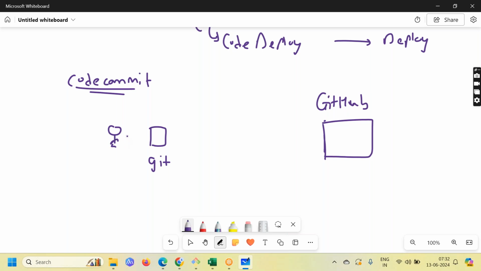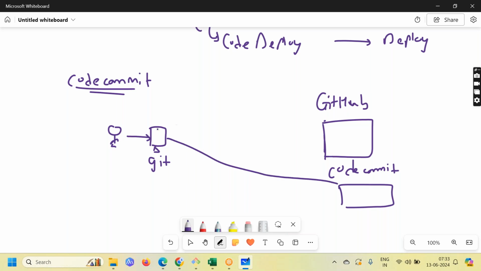So you are sitting here dealing with your laptop, where Git is installed, and GitHub is the web app tool where you store the code. Now the way you use GitHub, exactly the same way you can store the code on CodeCommit. You can store the code like the way you store it on GitHub, and the commands you use are going to be similar to GitHub.